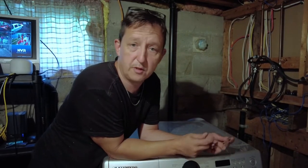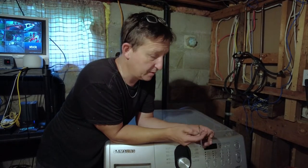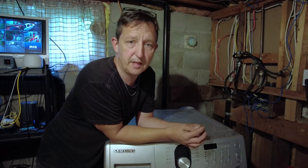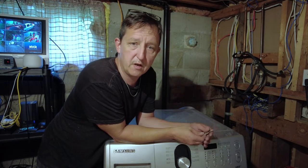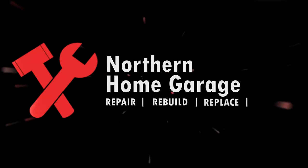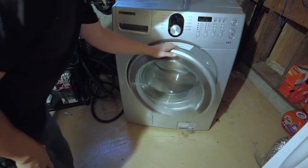Probably a lot of you out there are struggling with how to disassemble these things. This one is extremely easy to disassemble. This disassembly could be used for replacing the spider arm — I'm not going to go that deep — but I'll show you how to get in there, replacing maybe the four shock absorbers on the drum. This could also be used to replace the water pump. I replaced the water pump in this one a couple years ago. It's an extremely easy machine to take apart, no need to be fearful. I'll show you how to remove the seal in the front if you need to replace the seal — that's another easy job. So why don't we get started.